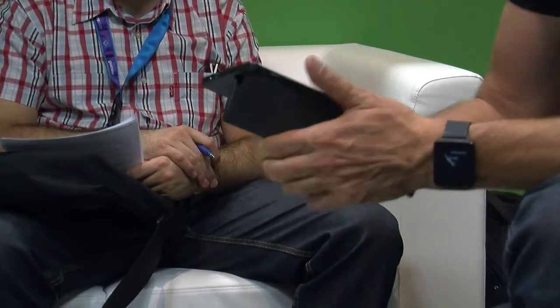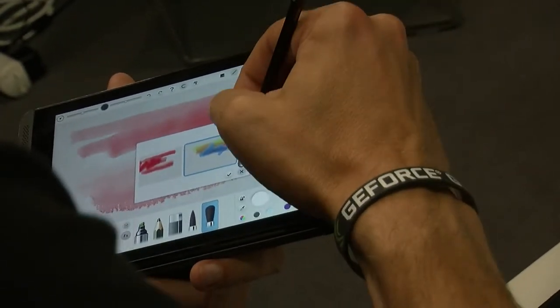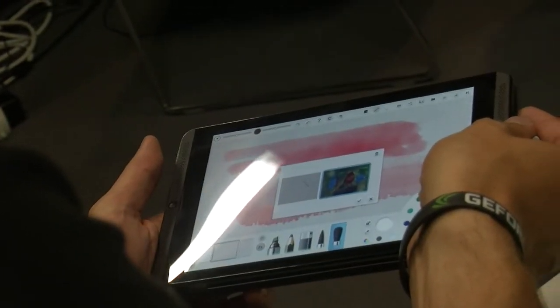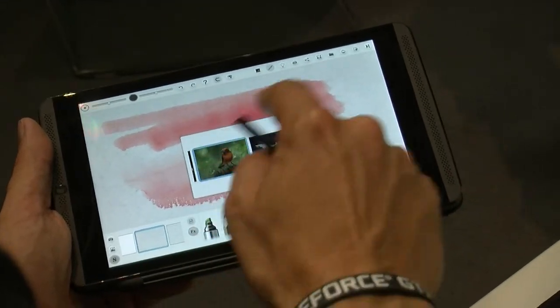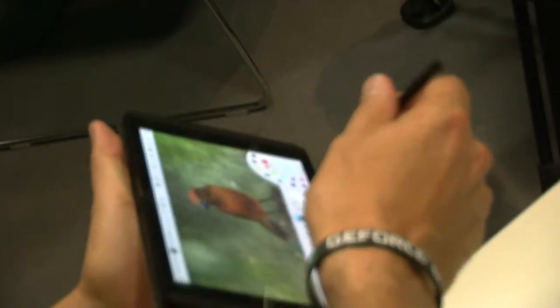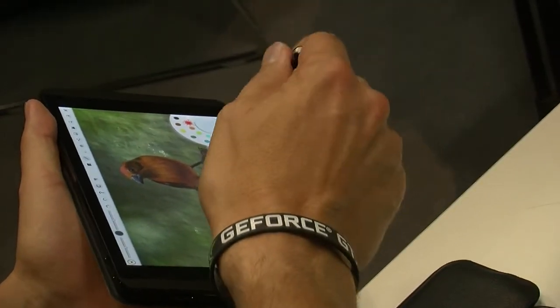Outside of the gaming perspective, what does Tegra K1 open up for the tablet? Tegra K1, because of the Kepler GPU, can bring awesome GPU-accelerated experiences. One example is we created an app called NVIDIA Dabler — it's the world's first GPU-accelerated 3D painting application. You get a very realistic watercolor painting experience and a realistic oil painting experience where the water interacts with the canvas and behaves just like real water, influenced by gravity and the absorbency of the paper. The oil paint has a lot of textures, and depending on how the light falls on the canvas, the oil painting looks slightly different — we modeled all the lighting effects.